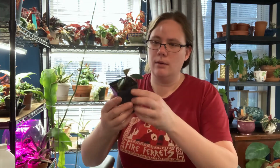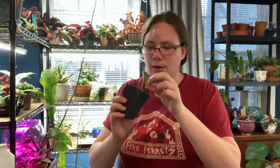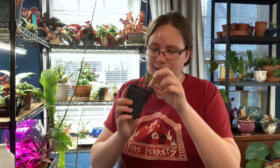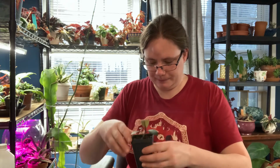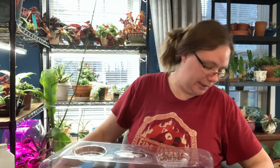And then I have my adorable little one. I think it came off of a Hoya Crimson Princess. It just didn't have any of the variegation. So I guess it's a Hoya pubicalyx because I'm pretty sure that's what the species is. And then the Crimson Princess and the Crimson Queen are the names for the variegated version. All right, how are these guys doing? They still seem to be pretty damp, so I'm not super worried about that. Okay. But anyway, this has been doing really well, and it's always good to check up on it.